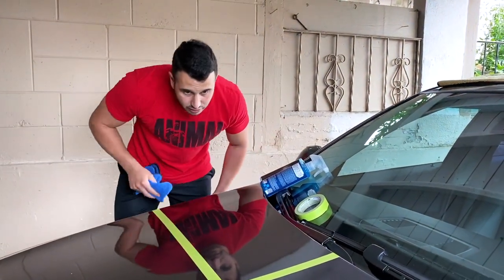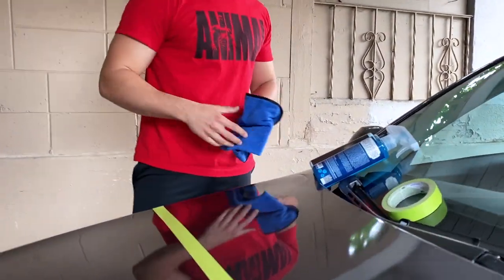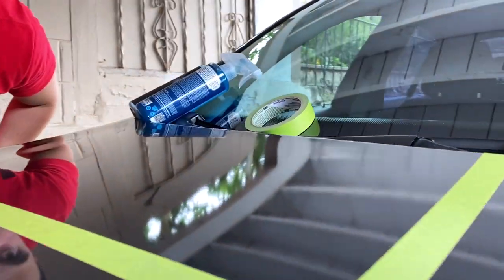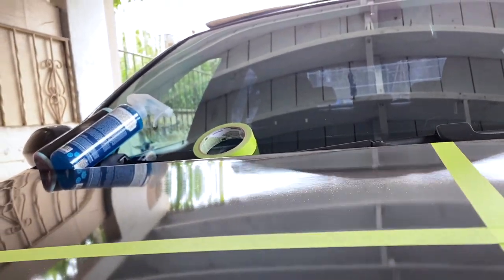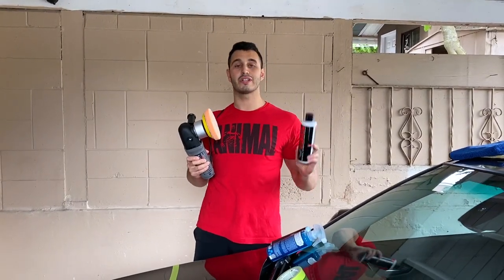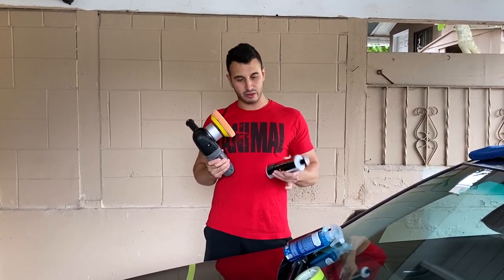All right, so that's done here. There's still some minor scratches, as you guys can see. Can you get a little bit closer, focus in on the paint and see if you can see any scratches there? I don't know how much you're going to tell, but it's definitely smoother, but I still see some scratches. So we're going to try V36, the optical grade cutting polish. Okay, the V38 is actually a finishing polish. So VSS, I don't think is going to do it.